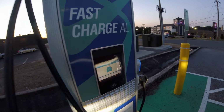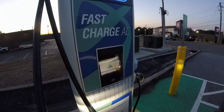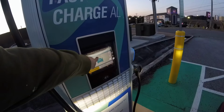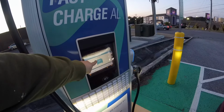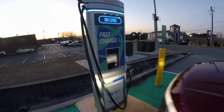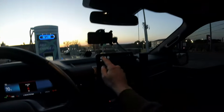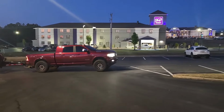Looks like we're going to be in the just below 60 kilowatts range. The PlugShare app said it was a 62 kilowatt charger, which makes sense based on what we're getting. This is listed as a 125. Not sure why PlugShare and my charging speed say one thing, whereas the machine itself says something else. But no worries, we're here for a while. And of course, we'll get all the stats as usual. Let me get those on camera and jot those down just in case we stick around here for a bit. Depends on the wait at Puckett's.